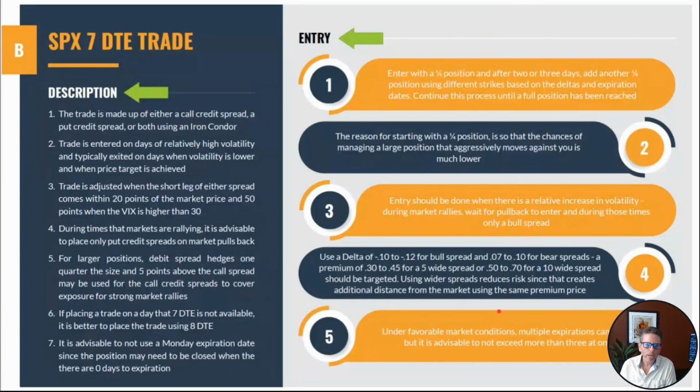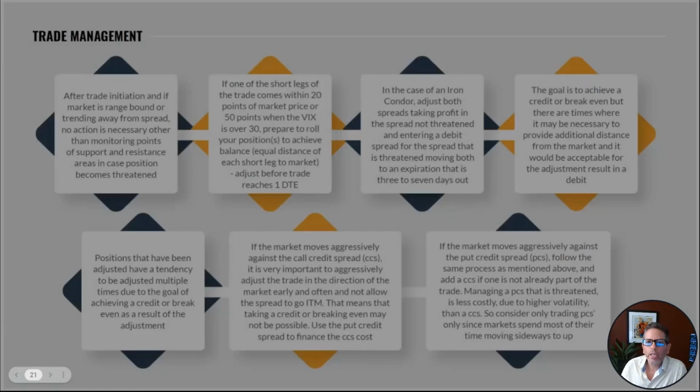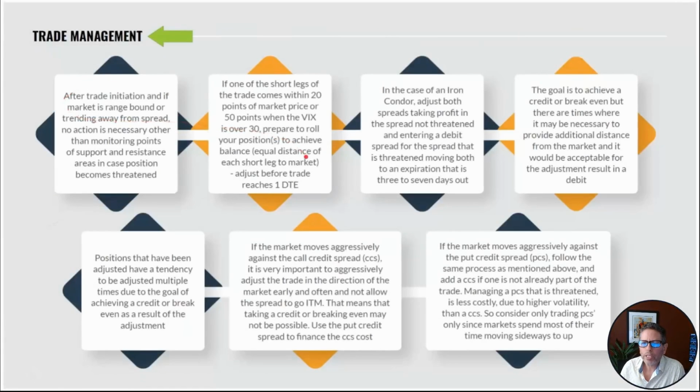Favorable conditions are when volatility is higher when you put on the trade and let it run, and then volatility is lower. You can look at the VIX ranges. For the most part, right now we're in a high range, and that way it keeps you out of trouble. Again, you'll have access to all this. And then this is the trade management process.